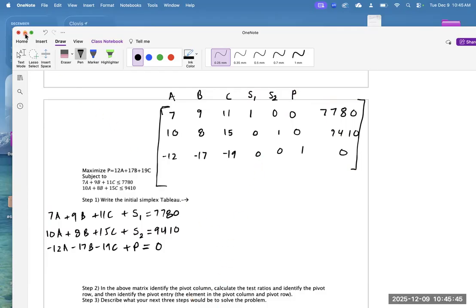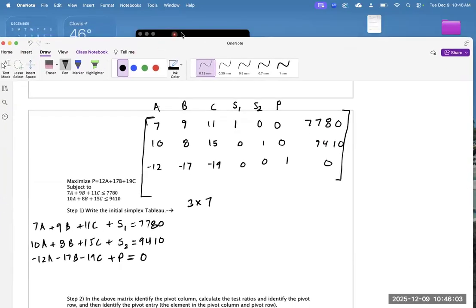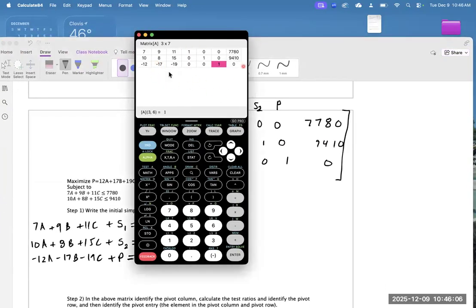I already have done this step, but we would note that there are 3 rows. So this is going to be a 3 by 7 matrix because there's 7 columns: 1, 2, 3, 4, 5, 6, 7. So I've entered this into my calculator. If you don't know how to do that, you quit out of this mode. You go to second x to negative 1, which gets you into the matrix menu. I go over to edit and go down to the matrix you wish to edit. I wanted to save it in matrix A. So I've done that.